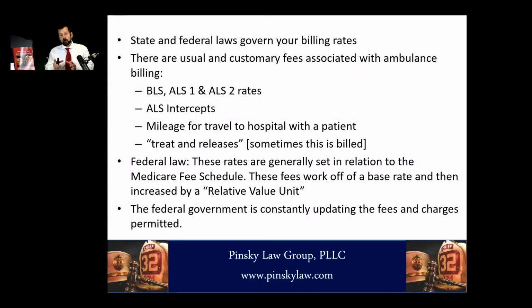Now, there are a number of usual and customary fees associated with ambulance billing, and we have to become very familiar with the phrase usual and customary because we're going to use that a lot. So normal fees that we're going to charge are for the basic life support services and transportation. Those go together. Advanced life support at an ALS 1 or ALS 2 rate. Let me explain what that is. That means that the ALS provider is using a certain number of drugs. More drugs gets you a higher rate. So you go to a cardiac arrest, you get pretty much the highest rate they're going to pay.